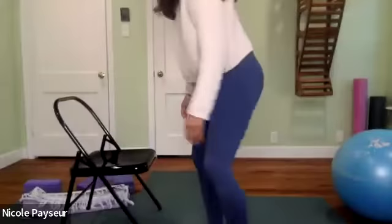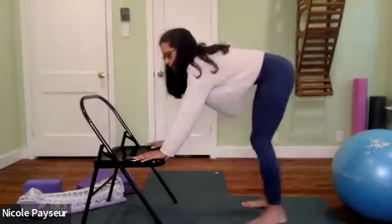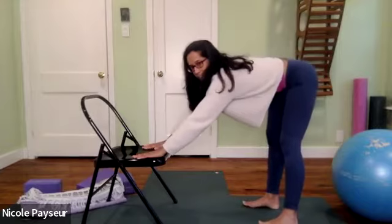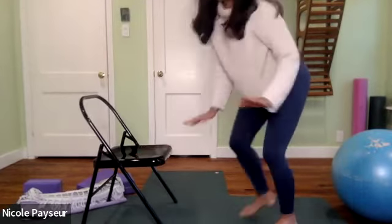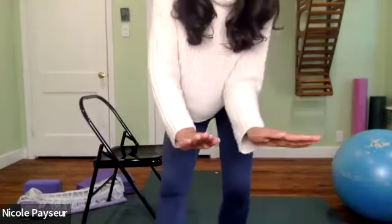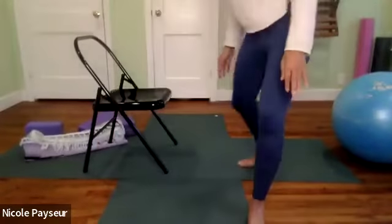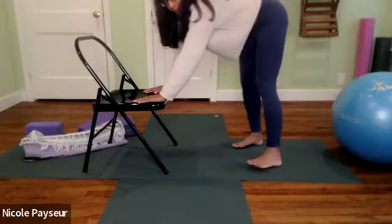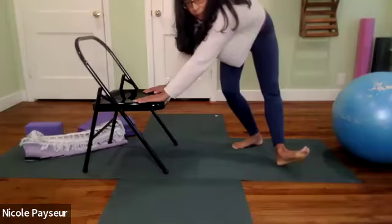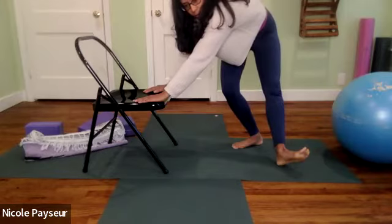Now, stand and face your chair. Put your hands onto the seat of the chair. And push your hands into the seat of the chair and swing your hips from side to side. Now, as you swing your hips, pivot your heels. So you're digging your right heel in and your left heel. It's going to look like a gentle stacking of the feet. So when you take your hips to the left, your right heel is down and your right toes are up. Pause and stay in that twist. And hold for 3, 2, 1.